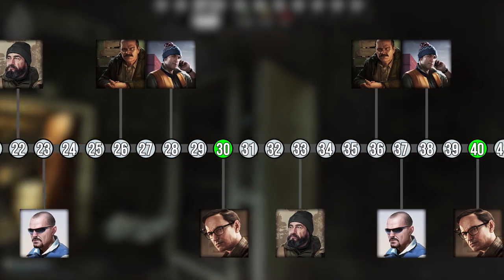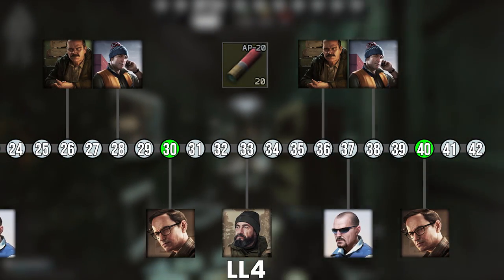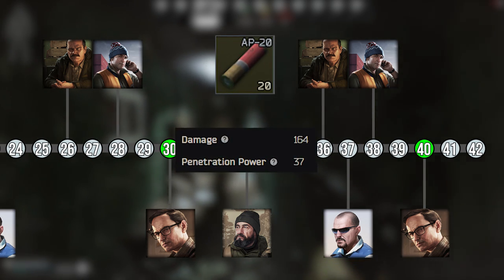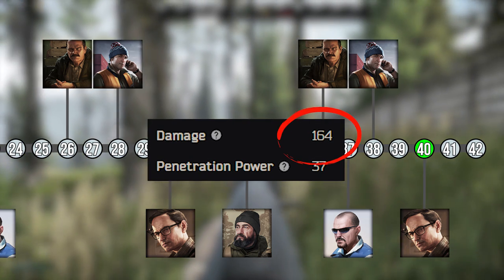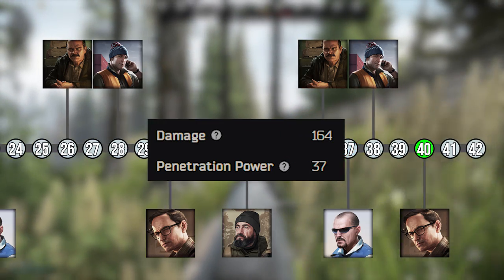As we move up into the level 4 traders, Jaeger 4 potentially unlocks from level 33, and here we can buy the AP20 slug. Given there are quite a few late game quests with shotguns, this is a godsend as AP20 is one of the best pieces of shotgun ammo that you can buy, with again 37 pen, but this time with 164 damage, so it's one of the few rounds in the game that actually gives you the potential of one tapping class 4 regularly.